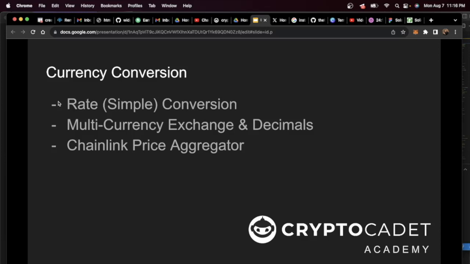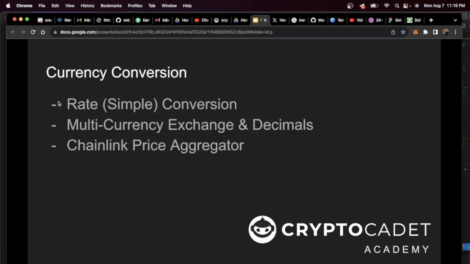This is where you have, say, an ERC20 contract and you want to allow people to exchange the native token, let's say Ethereum, for your token in this contract, and they are going to have to pay a certain amount and they'll get a certain amount back in your token depending on the rate. Now that's a simple conversion.